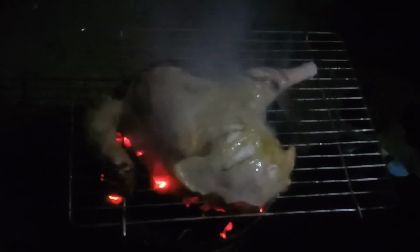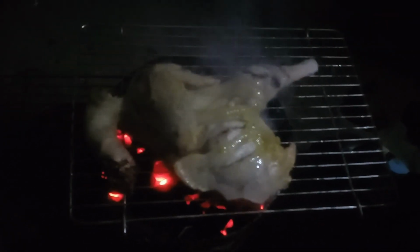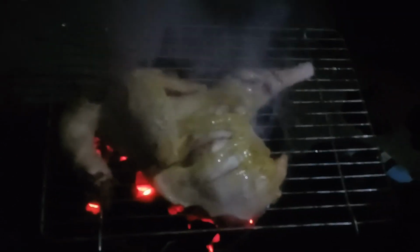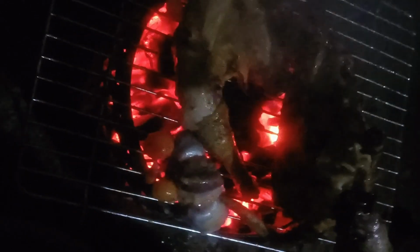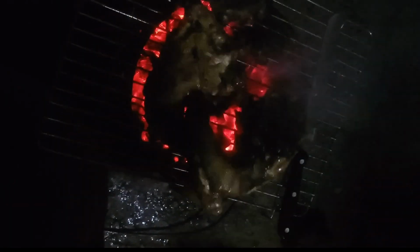After doing all the hard work, there was no time to waste in putting the chicken on the fire, which is made out of charcoal, because I wanted to roast it, make it like a barbecue, and it was smelling so good and fresh. Imagine, all the time when I've been abroad, I always eat chicken from the fridge. I don't know whether it's stayed there for 1 day, 1 week, 1 month, or 1 year, but it was actually my first time to kill a chicken on my own, and prepare it straight fresh from the chicken house.